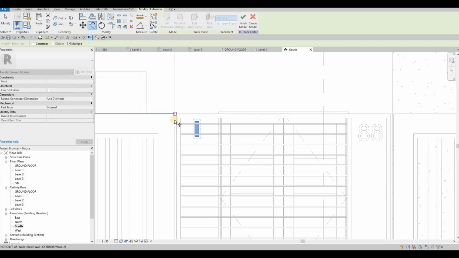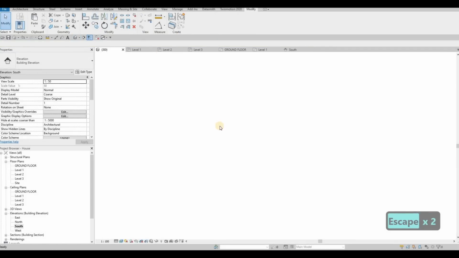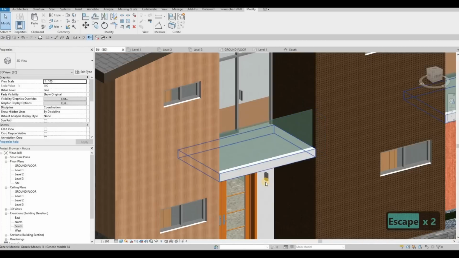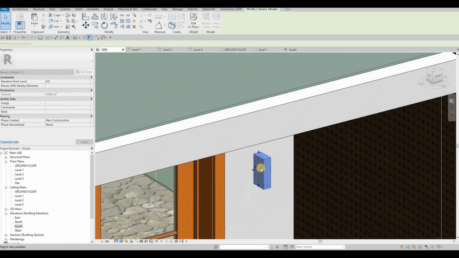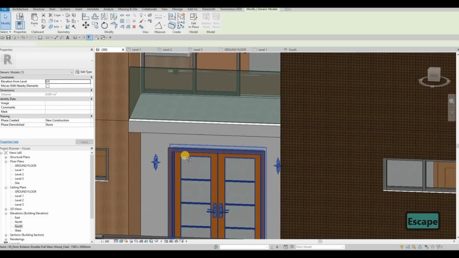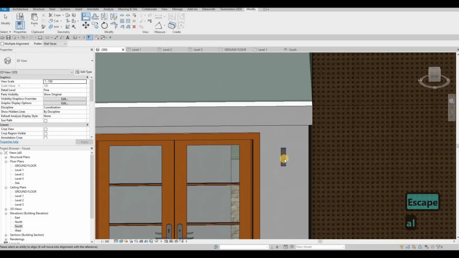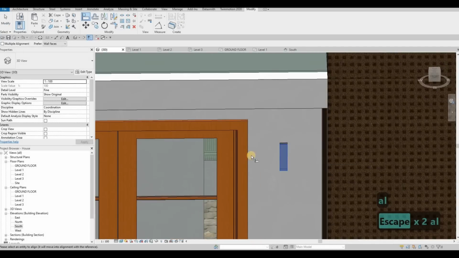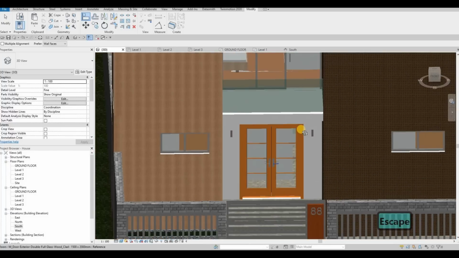And then copy it right about here and copy it right there, somewhere there. Click finish, go to 3D to see how it looks. It looks good, but I'm going to lower the extrusion a little bit more, and then just align AL, align them to the face. So that's good enough there.